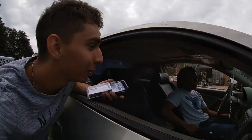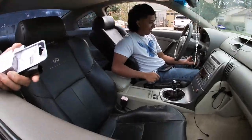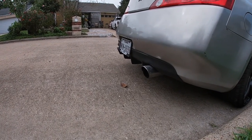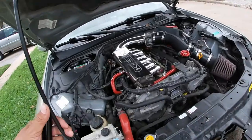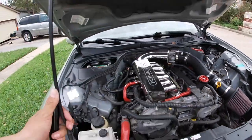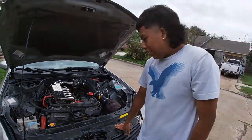Alright, so we were just driving and he revved it and it did some pops that it had never done before. Never. So we're gonna try to recreate that right now. Damn, son. It's got the HKS. I think the theme is gonna be red. You see, even a red zip tie. Yes, sir. Alright, let's hit this then.